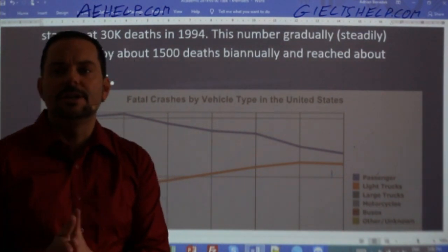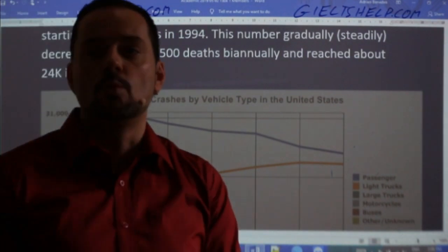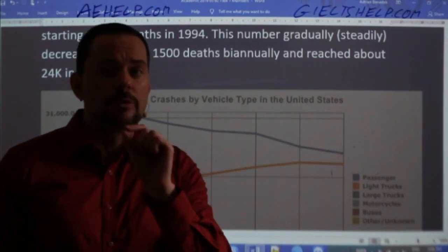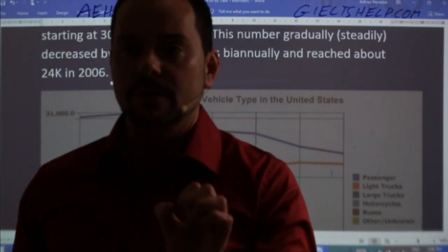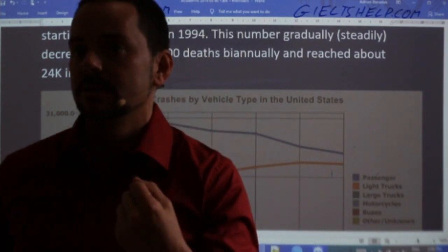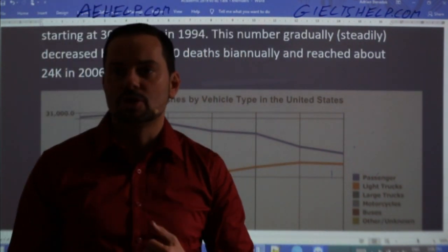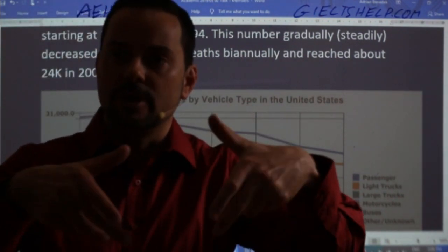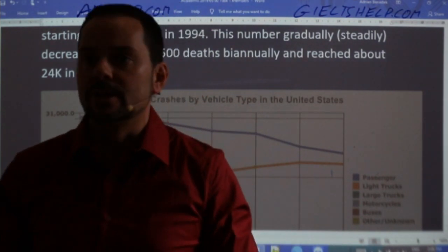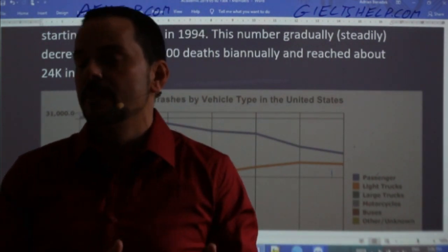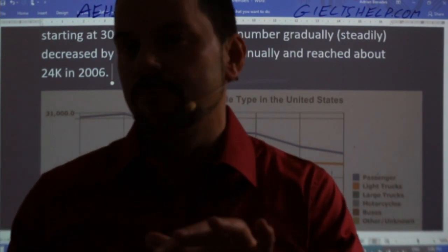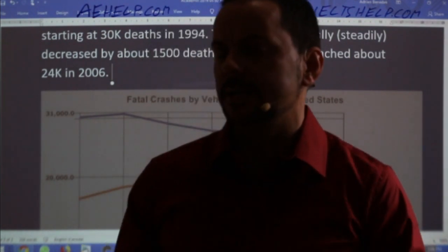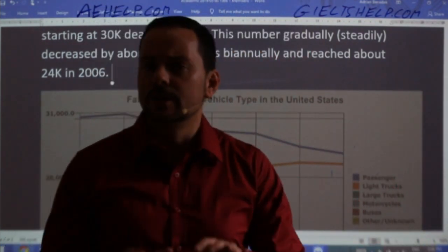Roshni says, overall, in 1994, the highest fatality rate was by passenger transportation. Roshni, since you're actually explaining and not referring to the graph specifically, you need to use past tense. Okay, so you have to use the past tense there, Roshni. If you say the line graph shows, that's present tense because you're generally referring to the data. If you're referring specifically to the information, then you have to use past tense. That's a really important question that a lot of students ask me is, when do I use past tense? When do I use present tense in these line graphs or pie charts? So here's the answer, okay?